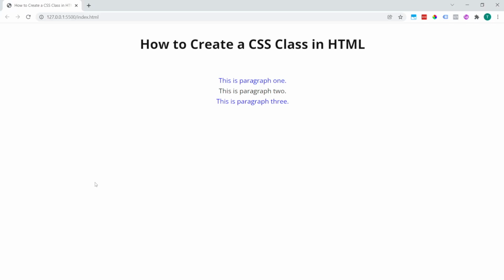While this isn't a big problem when there are only two or three instances to update, it can become a real headache when you have dozens of elements that need to be changed. The solution to this is using classes. Once a class attribute is defined in our HTML document, the CSS styling is handled in a separate CSS style sheet. If you use the class on multiple elements, you only need to update the style once in the style sheet, and all of the relevant HTML elements will be affected.